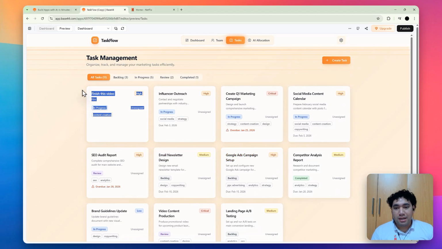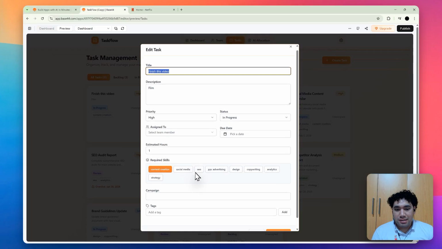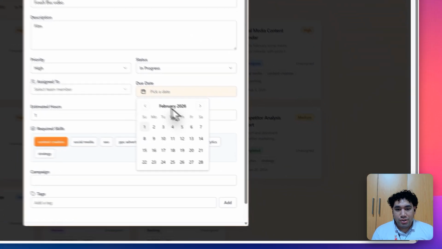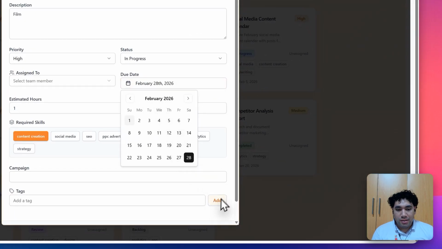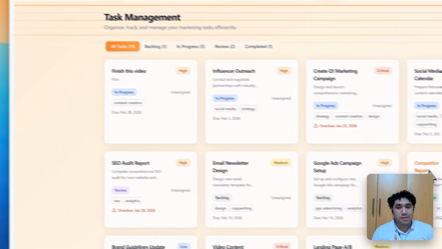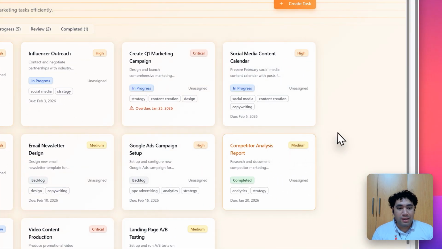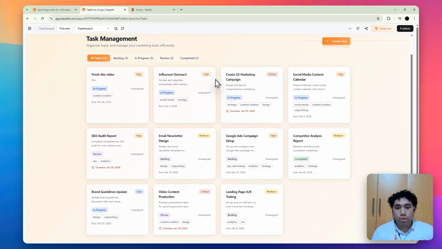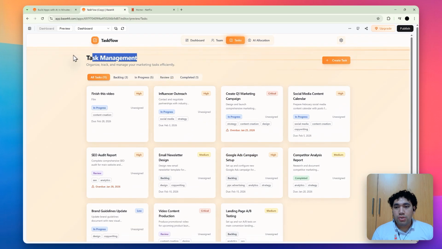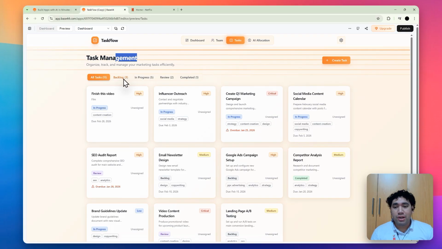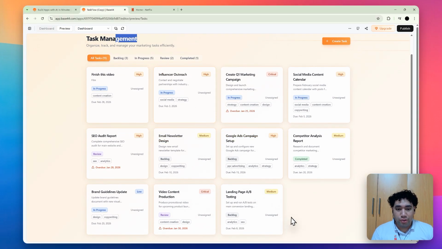And you can see that the task has been put here. You can even edit the task and pick a due date, let's say 28, and save the changes. That's going to reflect here. So it's really a cool way to copy a template, make it your own, add your own changes. All you have to do is really describe it. You don't have to code. You don't have to have developer or software engineer level knowledge. You just have to describe your idea, and base44 will do it for you.